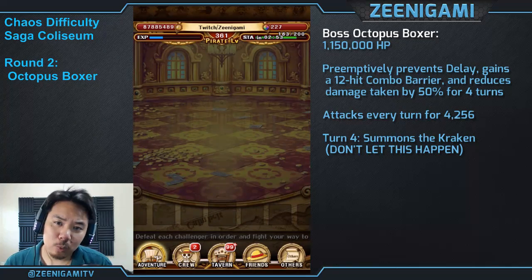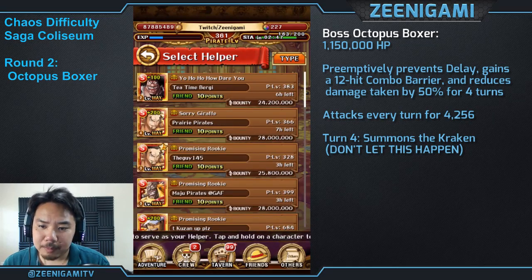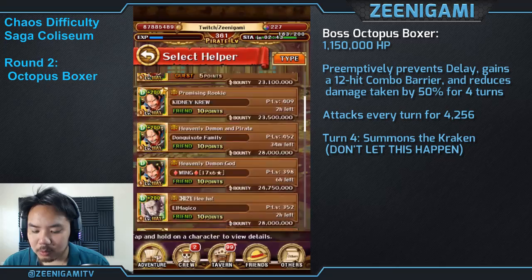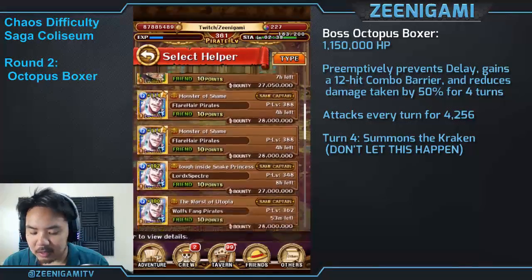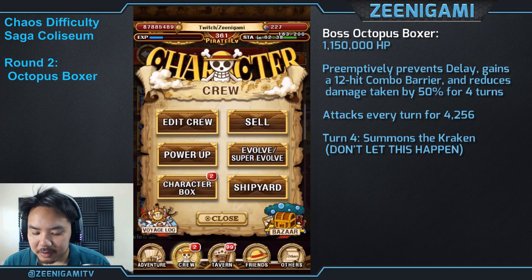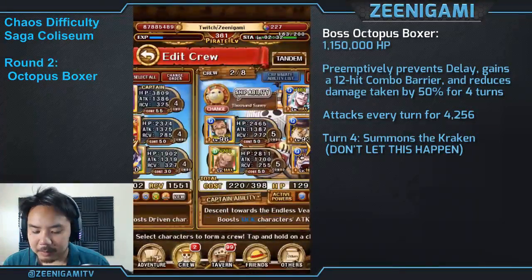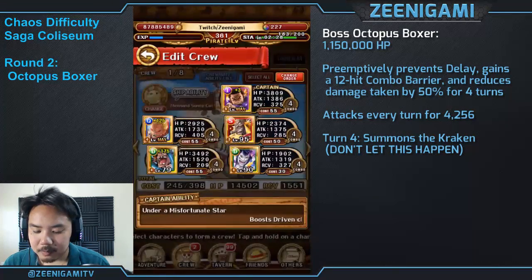Round 2 is going to be versus the Octopus. What we're going to be doing is killing him ASAP. He only has 1.15 million hit points, but he will have his damage taken reduced by half, so we're going to be using a 6-star Blackbeard Friend Captain. You can also just use a double NL team. I do not have a 6-star Blackbeard Friend Captain up, so that makes using a 6-star Blackbeard Friend Captain quite difficult, if I would say so myself.